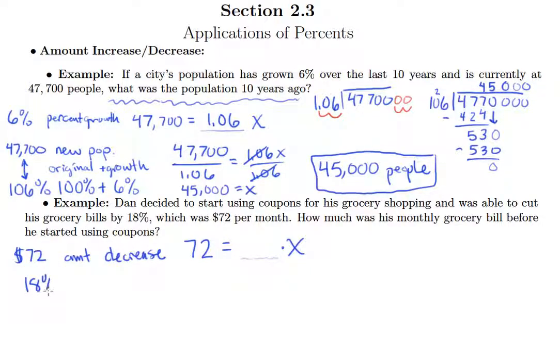What is 18%? Well, what does it say? It says he cut his grocery bills by 18%. All right, so, well, 18% would be the percent decrease. So these two numbers do represent the exact same thing. This is the amount. This is the percent. So it's entirely appropriate for me to simply use 0.18 right there.